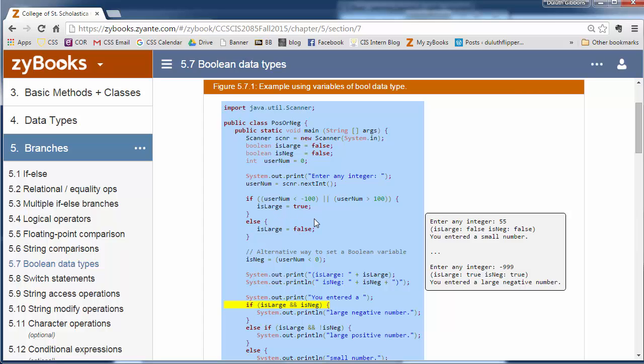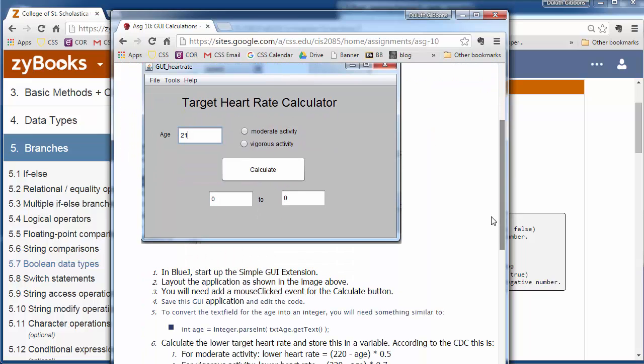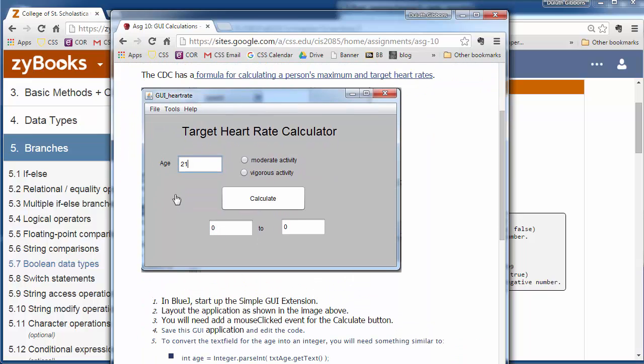We often will have methods that will use Boolean values. So in fact, even later on this week, we'll be working on a GUI problem in the assignments and the learning exercise. And there'll be radio buttons or check boxes in this. And in order to see if this button is checked, we'll call a method. We'll say like button1 dot is checked. And is checked will be a method that will return true or false. It'll be a Boolean value for that. So that's one example where we would use this.